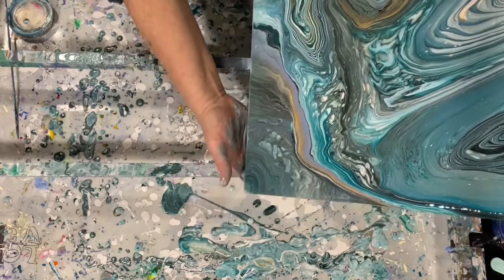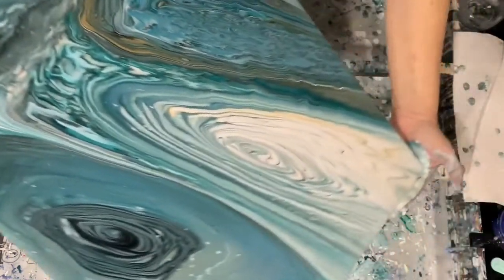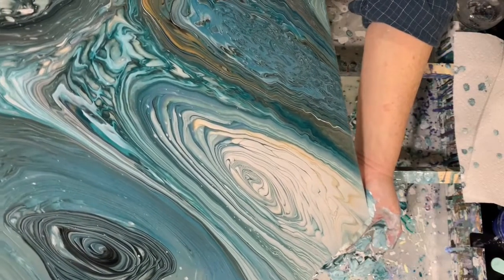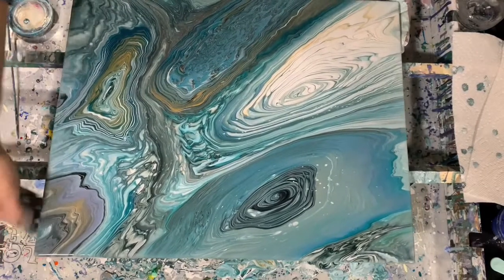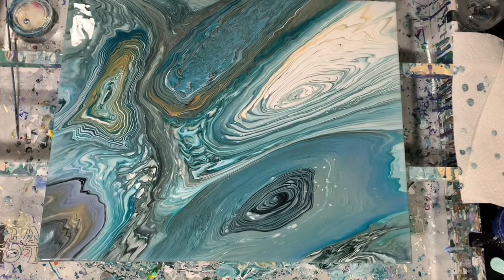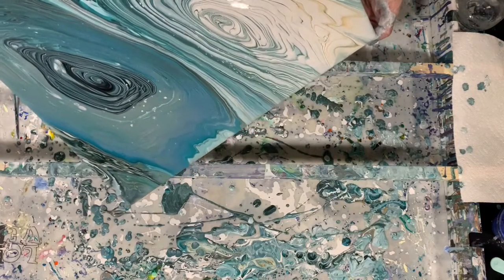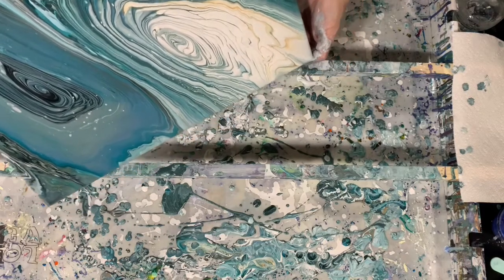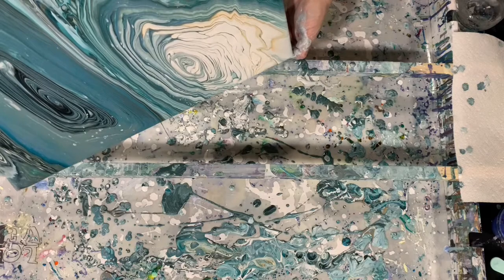Here I'm pretty much going to run that corner right off because I didn't really care for it that much. And now my thought process is I have a little bit too much of that white showing in that top corner. So I eventually will want to run some of that off too. Just taking a look at it here again, deciding what can I afford to run off. And I am going to try and stretch out the dark circle there with the blue around it and run off some of the white.